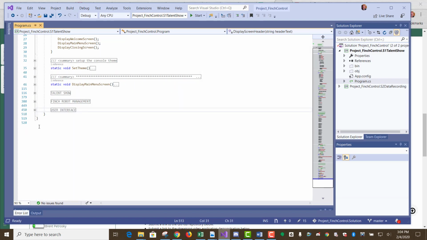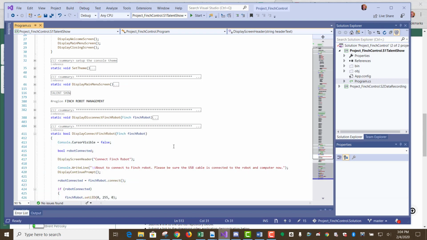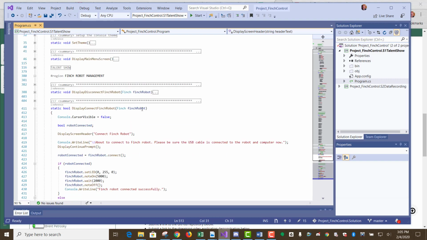Okay. We've also added, and you'll find this in the starter solution, a display disconnect and a display connect. Let me open the connect up first. One of the important things here is that whenever we have a method that works with the robot, we have to make sure that we pass the robot object to the method.